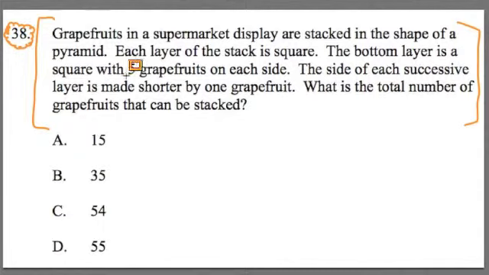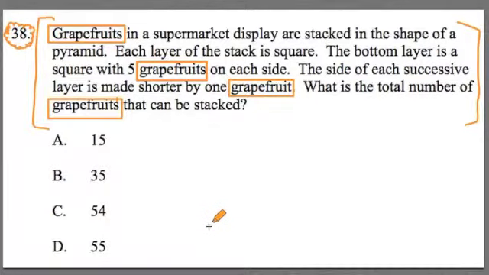As you do that, you've got to pull out some key information. First off, our central image is grapefruits. Now, I don't know about you, but I love grapefruits. I can't get enough of grapefruits. So this makes this a great problem. When I think of grapefruits, I think of something that looks like a big orange, except different. I want you to have that image. Here's my big grapefruit. And it says that these are in the shape of a square, so they're going to be stacked in the shape of a square, and they're stacked like a pyramid.